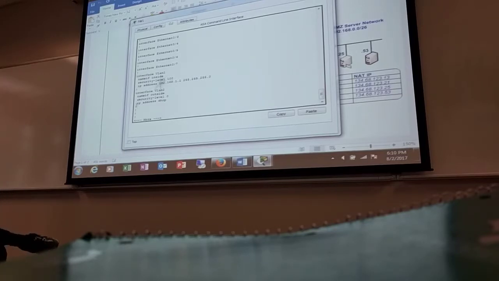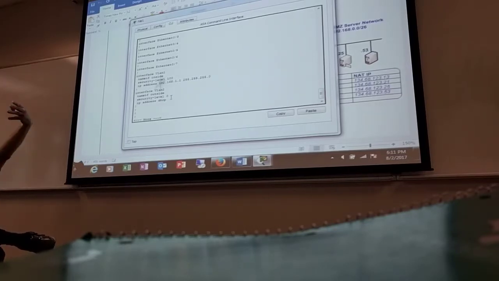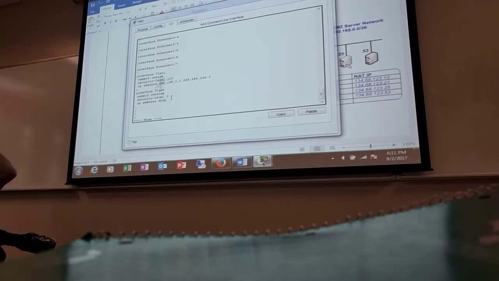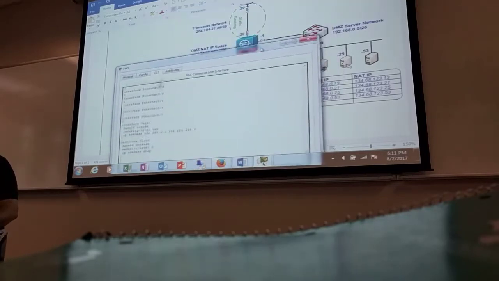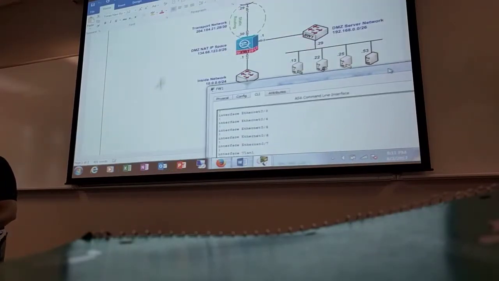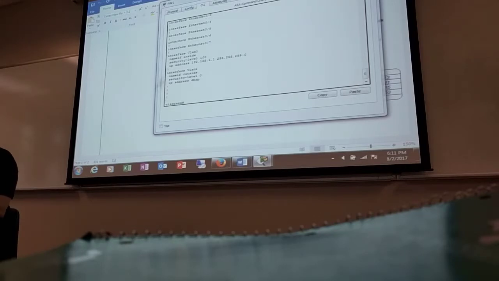The outside is set up for DHCP, so it thinks it's going to get a DHCP address from somewhere. All right, so we need to disable that. We also need to take the DHCP configuration out of this firewall, including its network, to clean it up a little bit. Like I said, there are some things that we need to do. Also, VLAN 1, we need to get rid of that IP address, as we're not dealing with a 192.168.1, you're dealing with 10.0.0. So, I'm going to do that first.